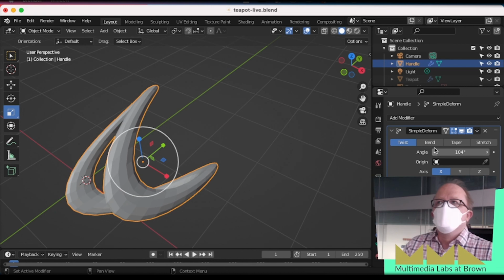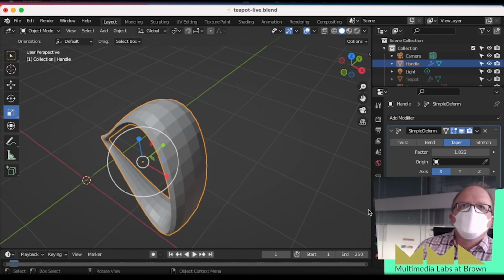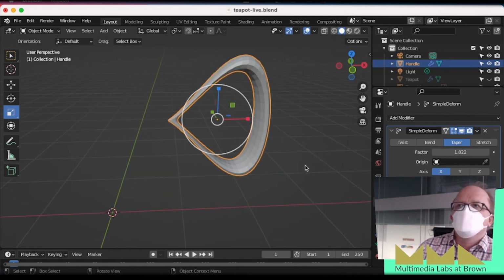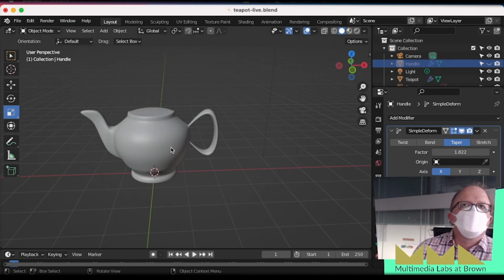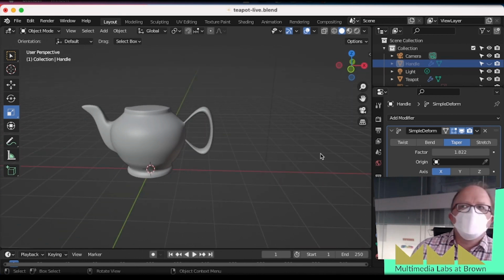But my question is, if you go back to the teapot, right? Oh, that's weird. Oh, that's deeper. Oh, I like that. But if you go back to the teapot, is the teapot going to be affected by that simple deform? Yes, but only the piece that it's editing. So only the handle is affected, but it applies to it being merged. Subdivision was applied to the handle.